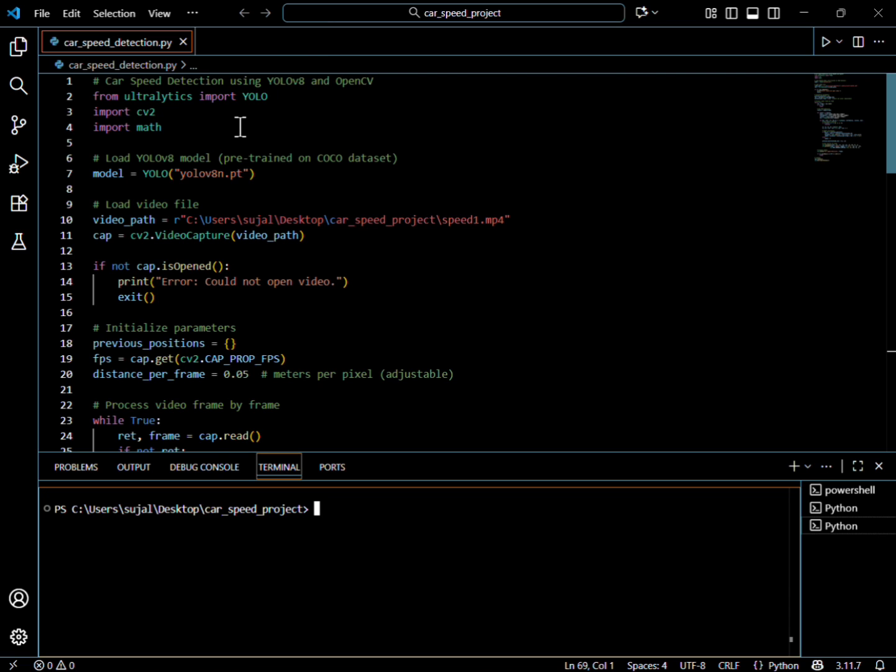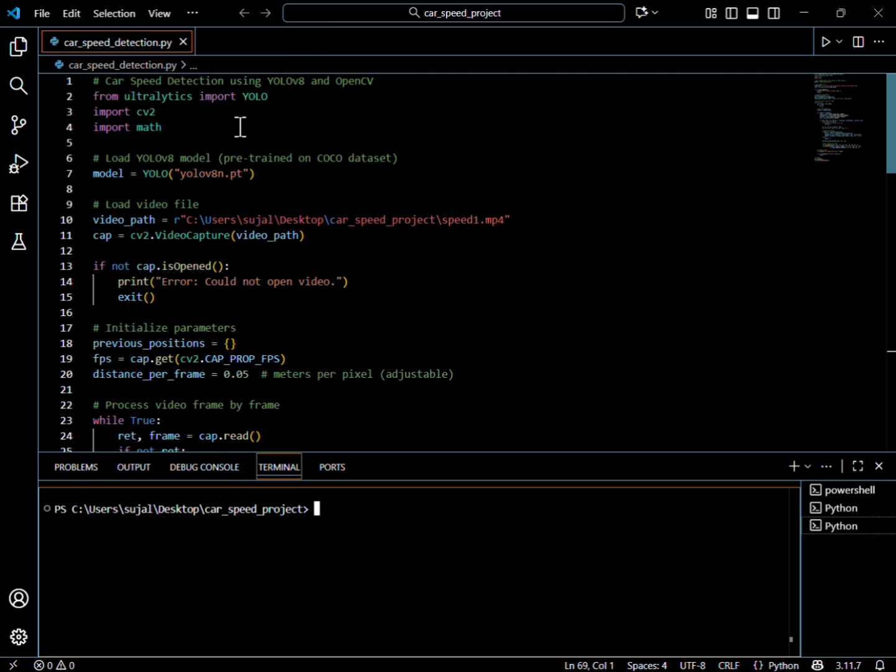The output will be shown in the video window, and it can detect each car's speed with a green box. Inside the green box the car will be displayed and the speed will be displayed on top of it, and the vehicles update their positions and speeds frame by frame.